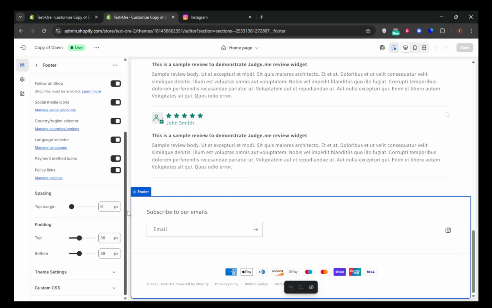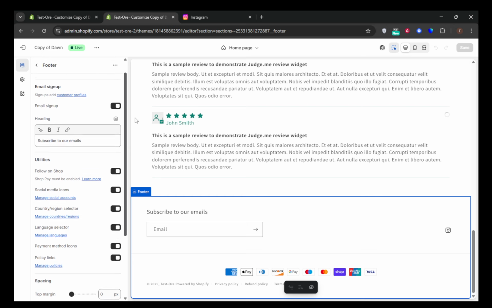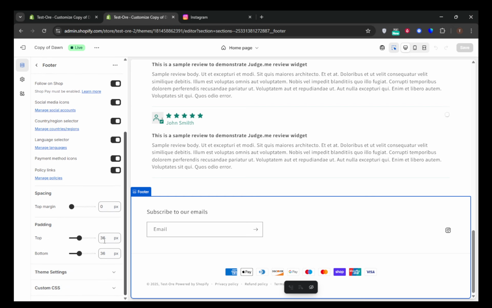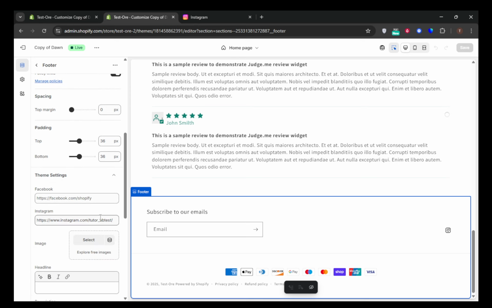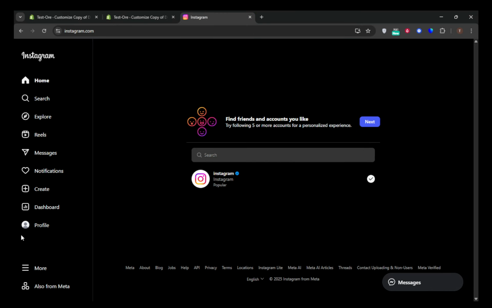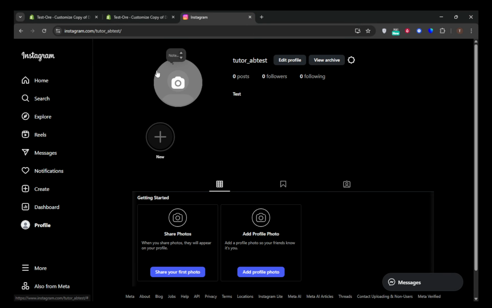Once you've selected the desired section, look for a block or setting named something like Social Media, Social Links, Social Icons, or Follow Us. The exact naming can vary from one theme to another. Here you will be prompted to enter the URLs of your social media accounts. You'll want to include links to your Facebook, Instagram, TikTok, or any other platforms where your brand has a presence. Just copy and paste the URLs straight into these settings.